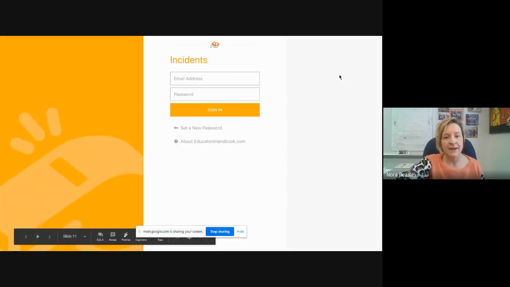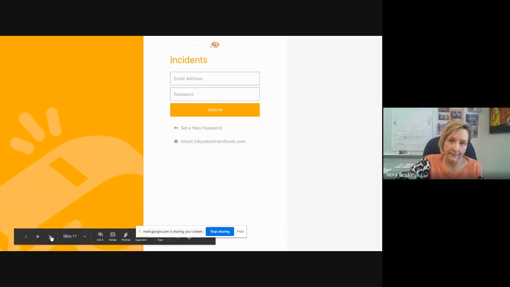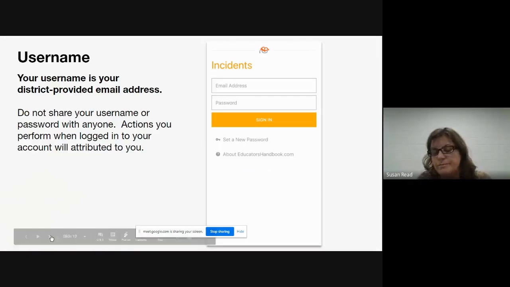All right, so this is what the page looks like when you first come up. Whenever you first start, you may want to go here to set a new password. We may have to do that for you in a few minutes, but it's really easy. You just sign in, and most of the time your computer will save the password for you. If you click on that little whistle, you'll see your icon come up. Click on that icon, and it tells you how to change your password.